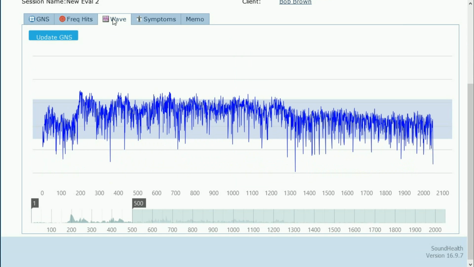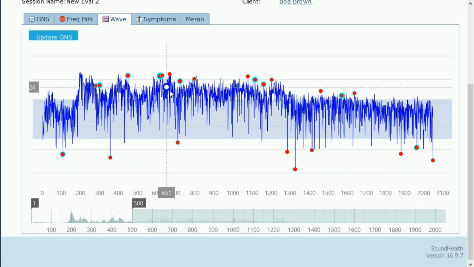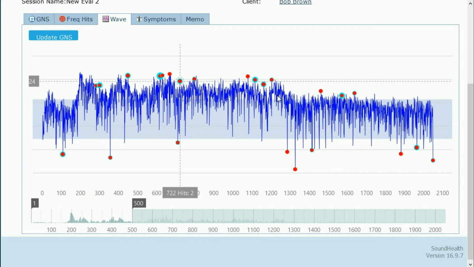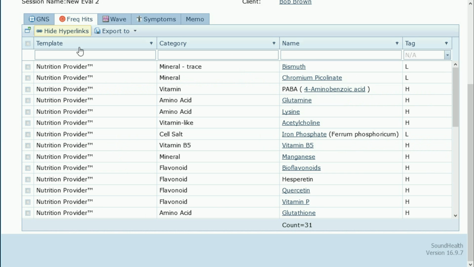So just to give you a perspective on this, these points generate these frequency hits. If I were to change these points and, let's say, remove the ones that have no hits, then the frequency hits would change as well, because this is another, deeper level of information based on the points that we selected on the Wave tab.